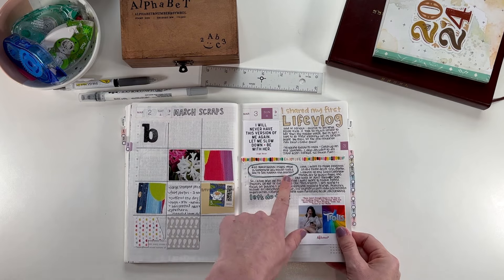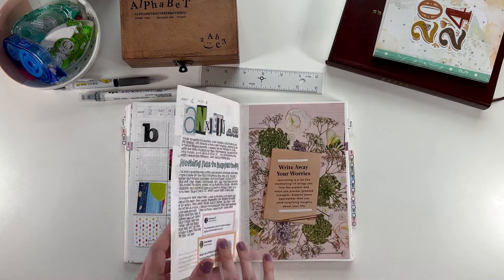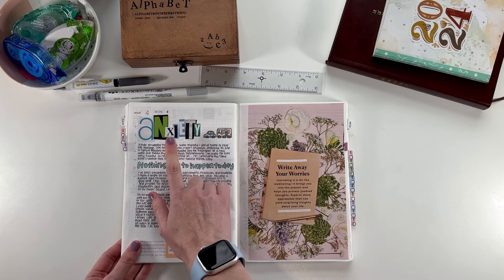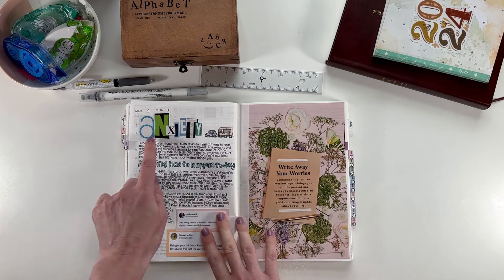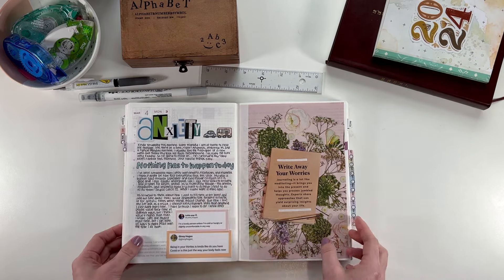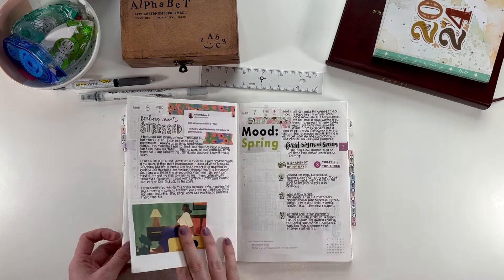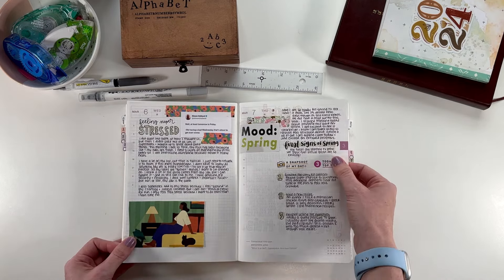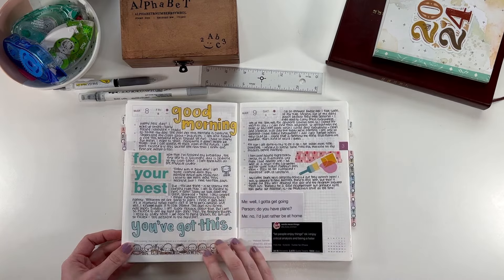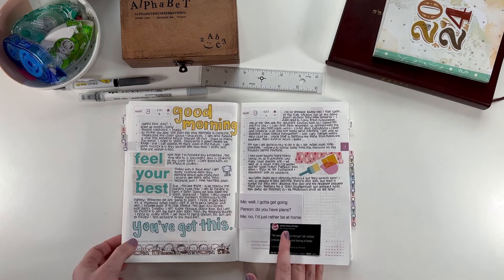More journaling, adding another prompt, adding these memes and things I like to print out. Here's more that I print out. Adding more words using cutout alphas from magazines — I'm super obsessed with that right now. I like adding large reminders to myself. Here I had a totally blank page so I just added something from a magazine. Moving into starting to see spring, adding some more details, some longer journaling, a personal pep talk, filling in the blank space just with additional memes and things I had printed.